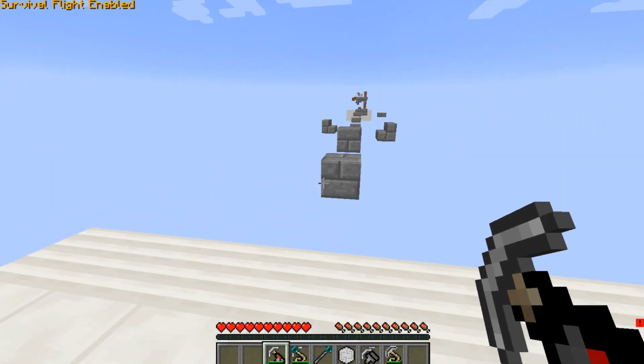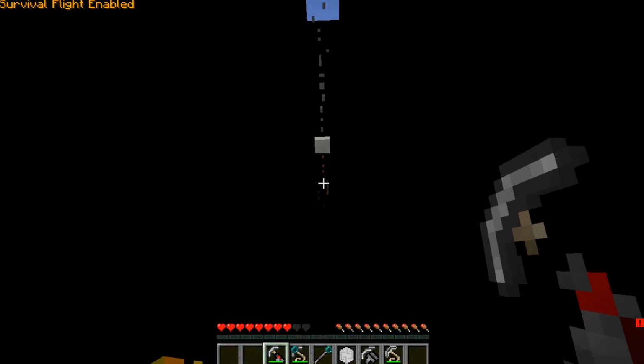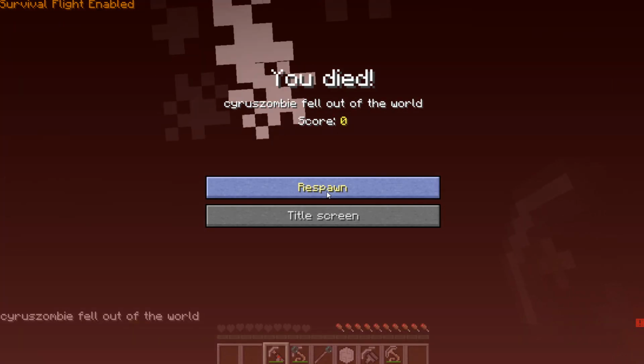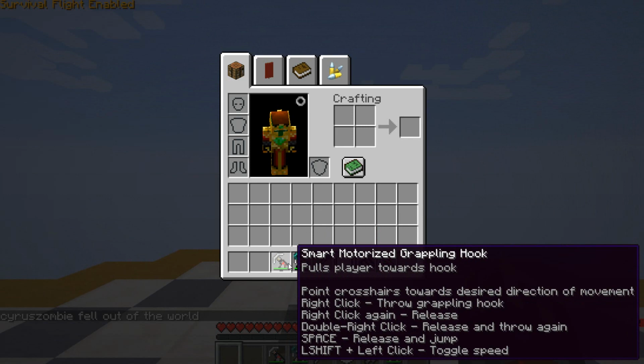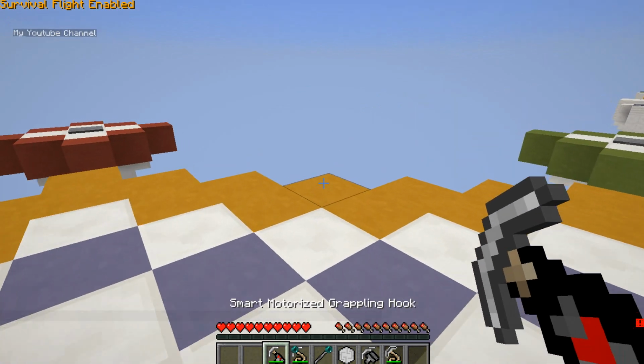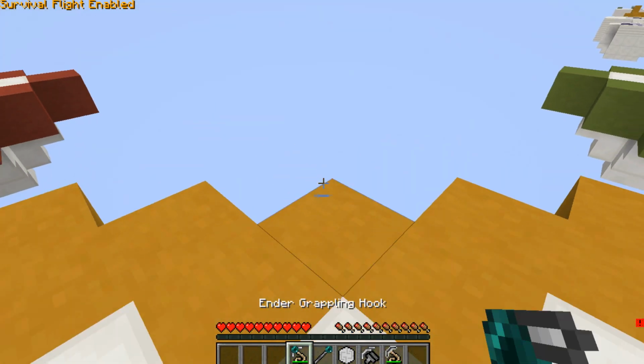Oh, this parkour map gets really hard. But a good thing we have our grappling hook. Oh, that one didn't do well. That was still a really good one though. So what's it called? Smart motorized grappling hook. Pulls player towards hook. I think that's pretty good, but it's not our best standard.